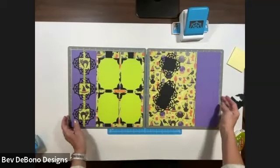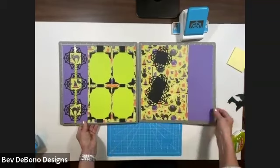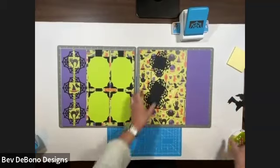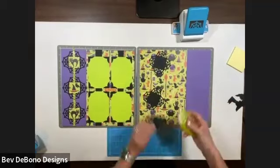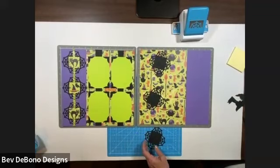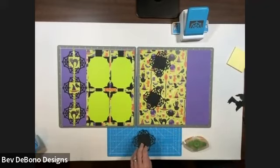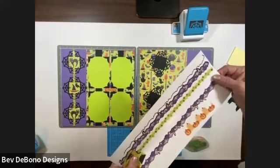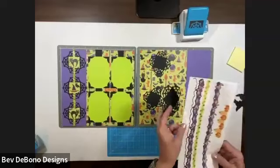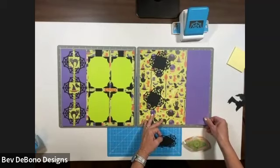Okay. And now what I want to do is use my repositionable tape to put my frame punches down and line it up on that 2-inch line. So with the repositionable tape on my silicone mat, and if you don't have a silicone mat, I use the back of my stickers, once all my stickers are used up, this is wax paper. You can use the wax side of it, or you can also use parchment paper if you don't have a silicone mat.